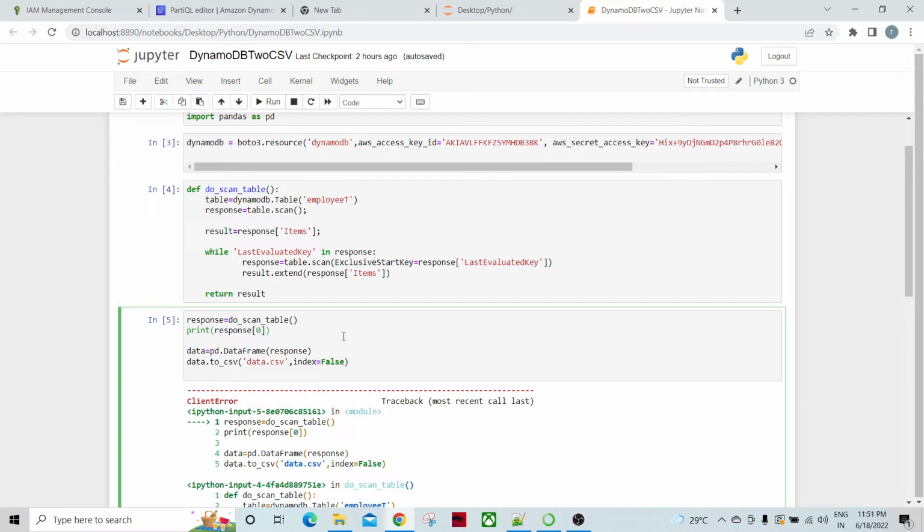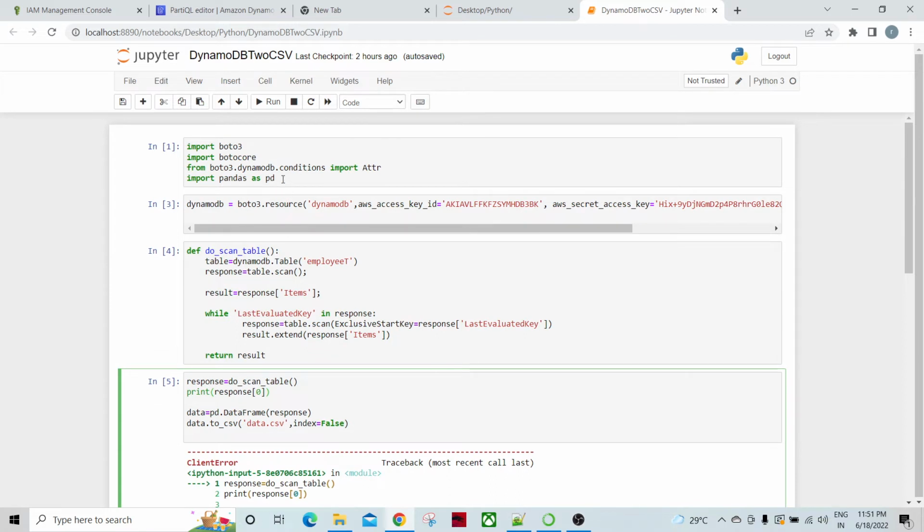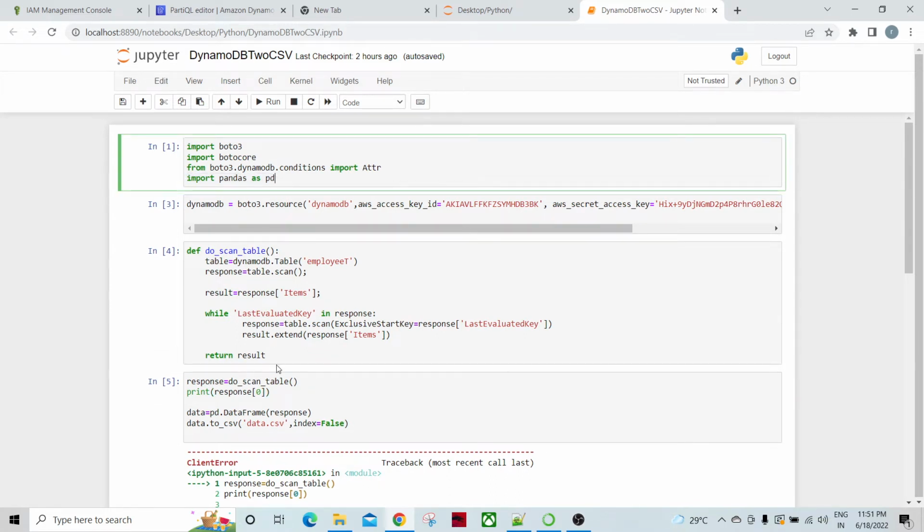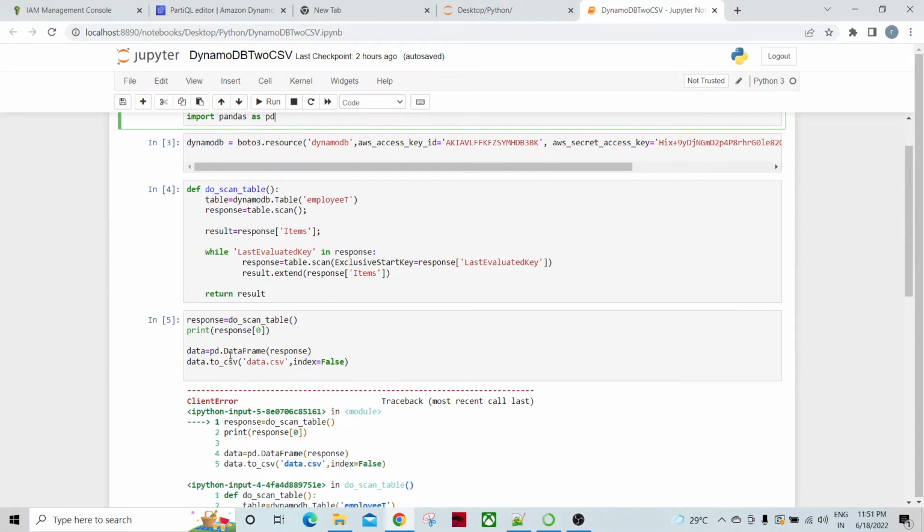Then I call this function and print the zeroth item of the response. I have also created one pandas object, and with that I create a data frame from the list, a pandas data frame. The pandas library is a bigger one, so we are going to see it later.